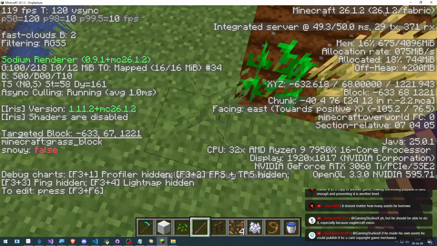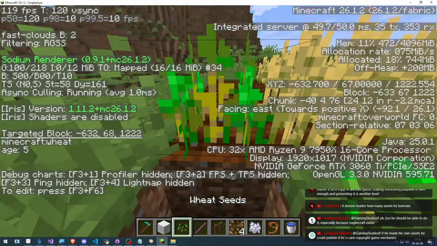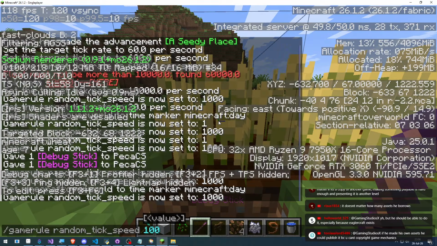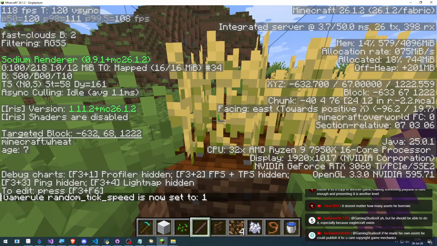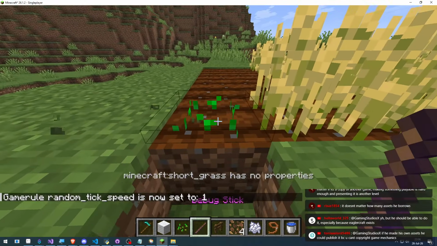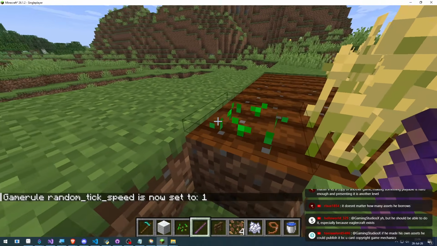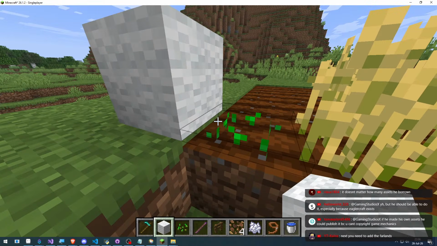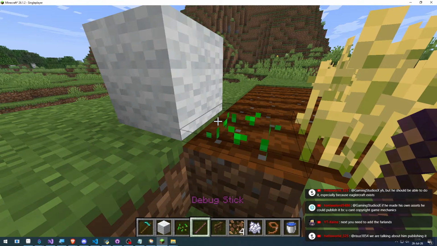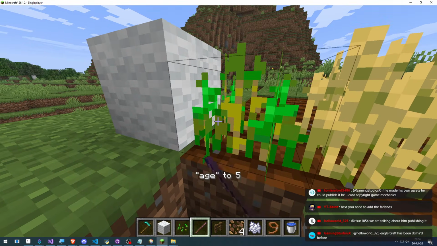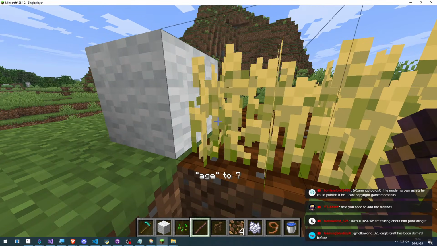This is what I'm trying to add, chat, the block outline. Let's change the tick speed to 1. Okay, so this is the first version. Let's add a block here. This is 0. This is 1, 2, 3, 4, 5, 7.